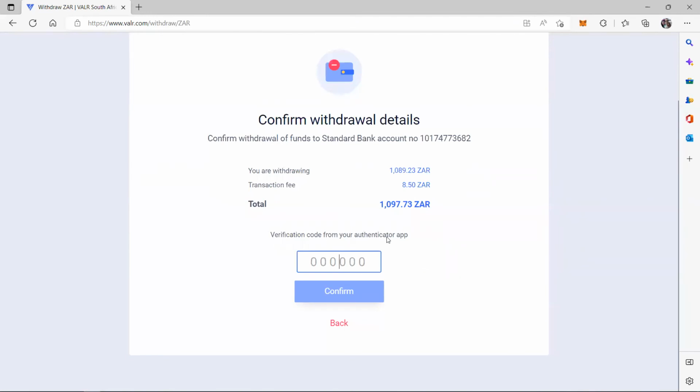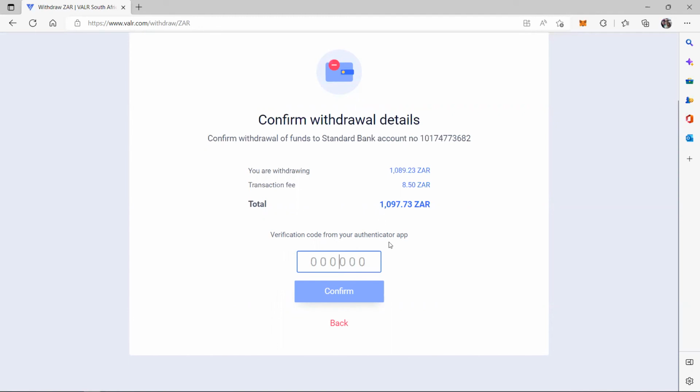It's then going to ask you if you have enabled your two-step authentication. It's asking me for my authenticator app. It might send you an SMS if you've enabled your phone verification, just so that you can make a withdrawal securely. People can't steal your money if they don't have this code. So I'm getting the code off my phone where I have my Google Authenticator app.